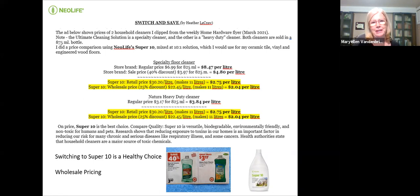I have to share a neighbor's story. When I met her she said her husband has to do all the cleaning because she's so sensitive that if she even tries to clean a bathroom, she'll have a headache for three days and she's literally throwing up. I said, 'I wonder how you'd be with the Super 10.' She was skeptical, but when they got the Super 10, she was actually fine with it. She can now do cleaning in the house herself. Her husband loves it too — he buys two bottles a month.